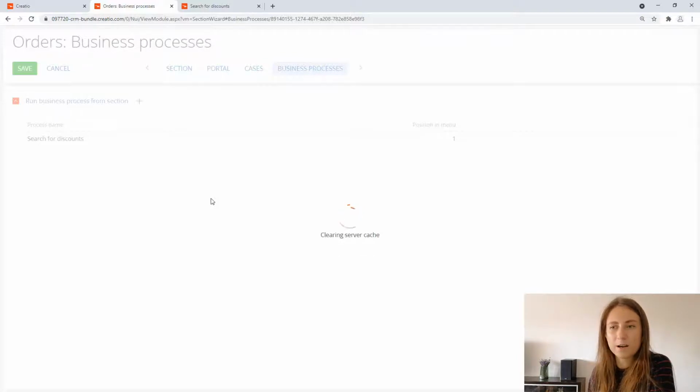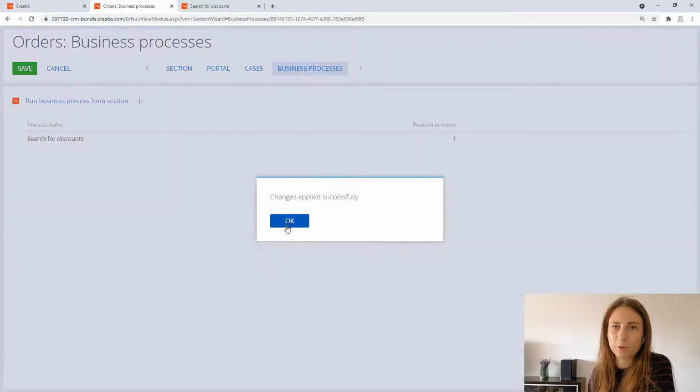Okay, almost there. Sometimes in the cloud this can be a little bit slower or faster; it really depends on the demo instance where it's hosted. So be patient and make sure you get the success message before you proceed.